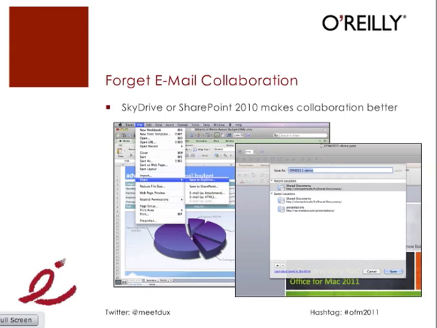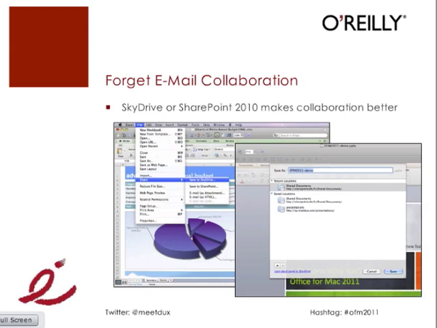Now there are other collaborative tools that come with 2011 in conjunction with other Microsoft tools. What I have here says forget email collaboration. I'm not saying forget email, but come on, we're in almost 2011. Let's stop emailing stuff all over the place for sharing information or having other people help us with information.